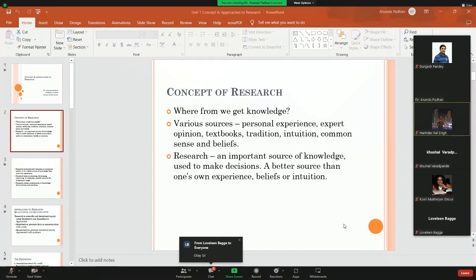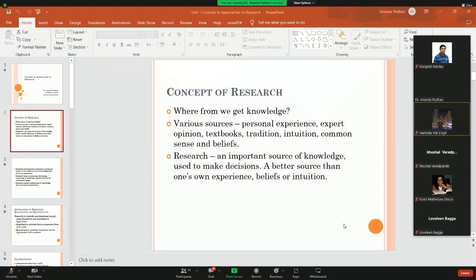Let us try to understand this concept of research. We will start with this. Although all of us have done our post-graduation, and maybe you have done coursework, a dissertation or master's thesis, so we know somehow what research is. If we start from a layman's point of view, research means that things are existing and we have to discover and find them out.